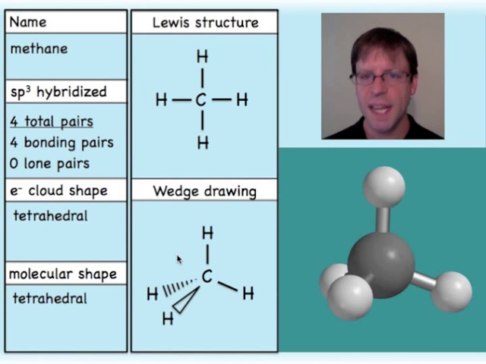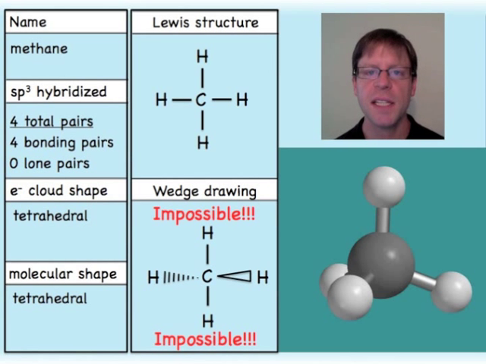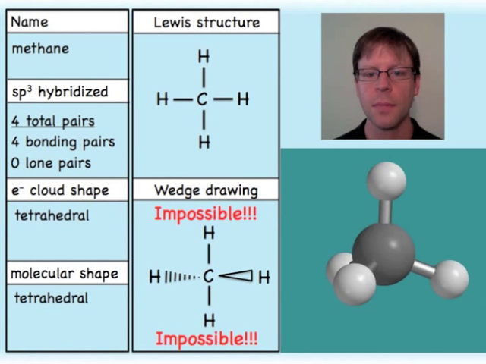There's a very common mistake I often see with this particular structure, and I'm going to show it to you so that you don't do it. This is impossible, what you see here. It has the pieces parts to it. It has a wedge that comes out, it has one that goes behind, and then it's got 2 solid lines indicating that they are in the plane. But this is impossible. Look at this carefully, and this is telling you that this hydrogen, that carbon, and this hydrogen are in the same line, so they are collinear. That is impossible.